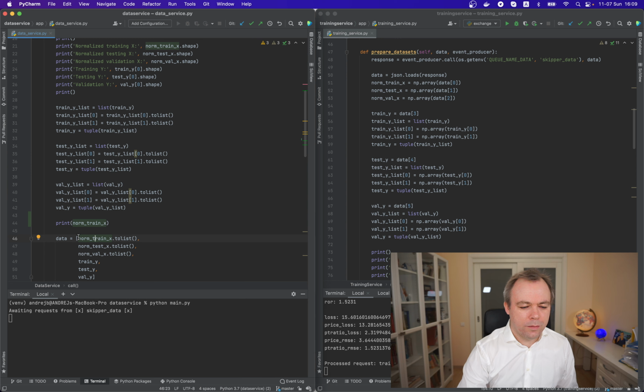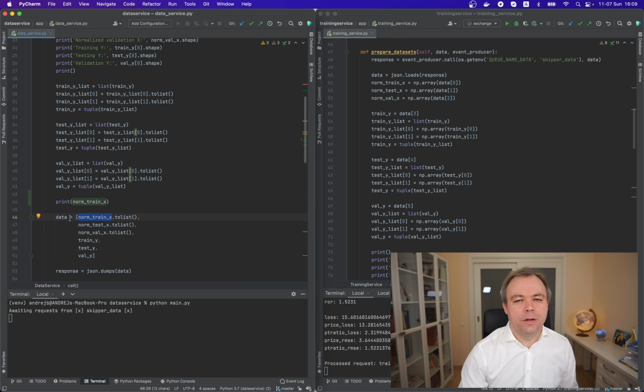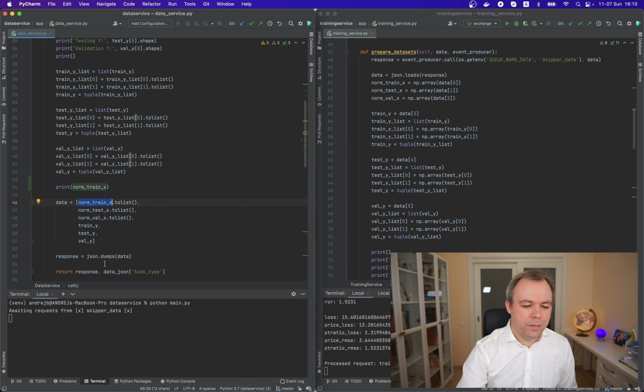So if you look into the normalized train data, we convert it to list, and then we have an array of lists, for train, test, and validation, and for target attributes. And then out of this array we create a JSON structure with JSON, and we send this JSON structure through RabbitMQ.